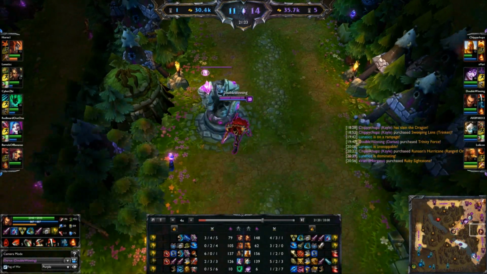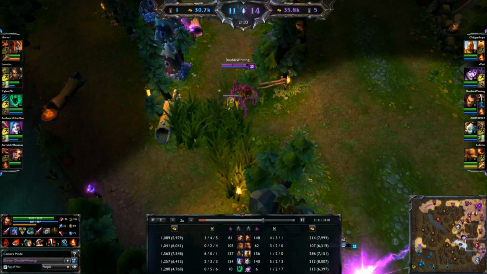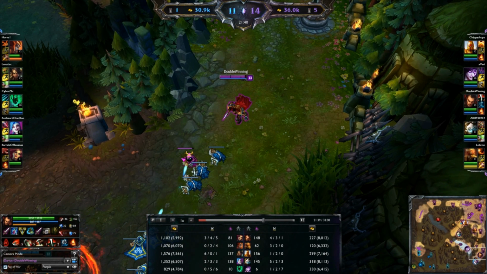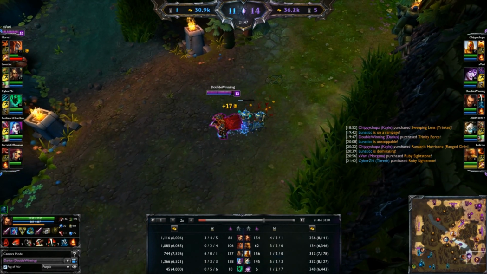No, it looks like I'm still going to go back to farming. I don't know how much gold I have right now. Looks like, yeah, I just got 200 gold, so I need to farm quite a bit more before I'm going to be able to get the Sunfire. And it looks like they went ahead and took our blue, gave it to Jinx, so I'm just like, whatever, I'll kill you someday.